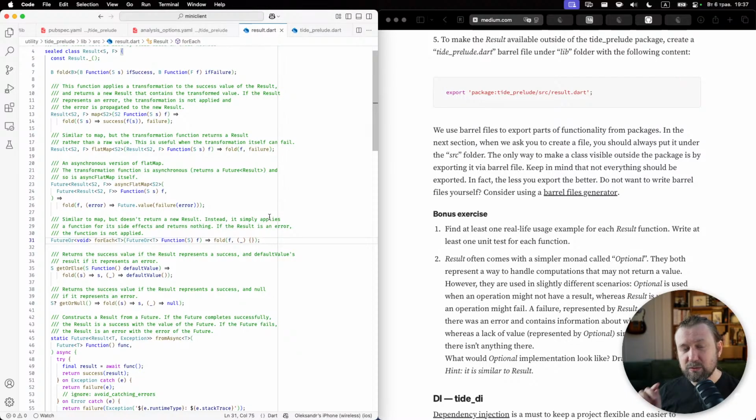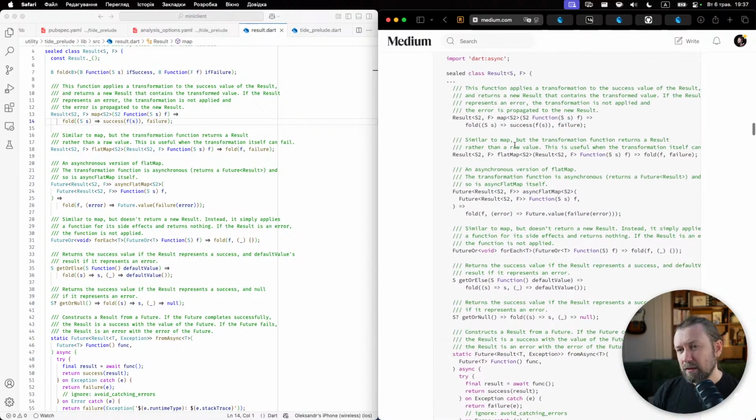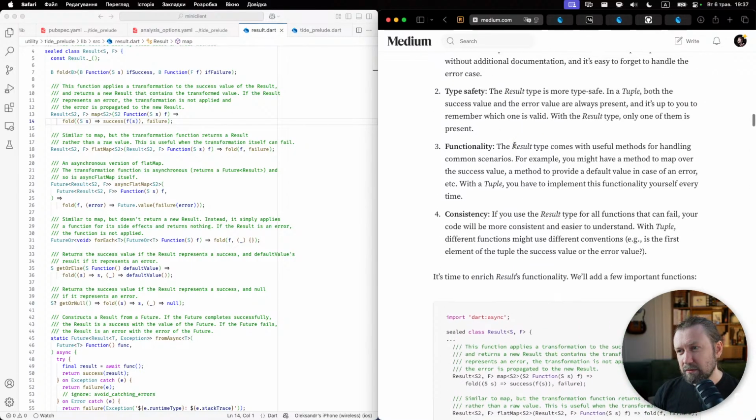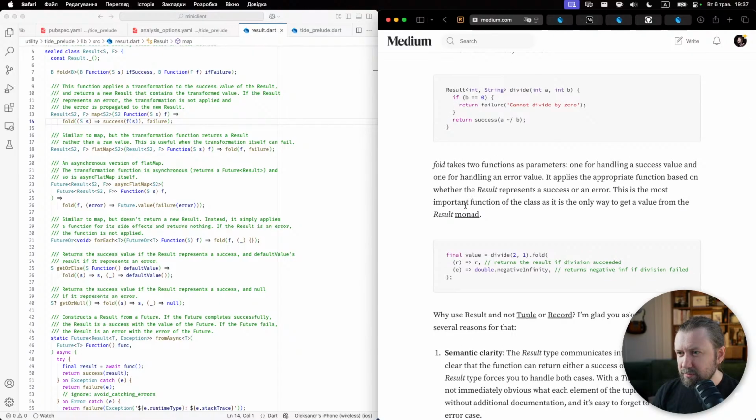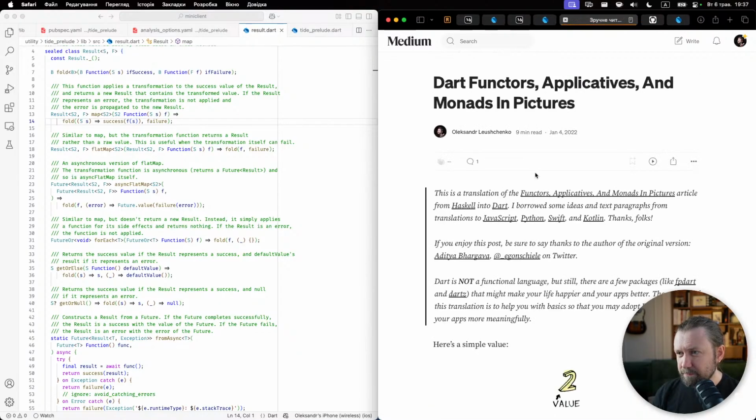However, of course, that's one of the most important classes in your code base. So you do want to have 100% coverage of this file in your real project. And if you want to rely on this class, yep, you should cover it with tests. But during the live coding, let's maybe just try to find some real-world examples for each of these functions and not spend time writing unit tests. And for that, let me open this article once again.